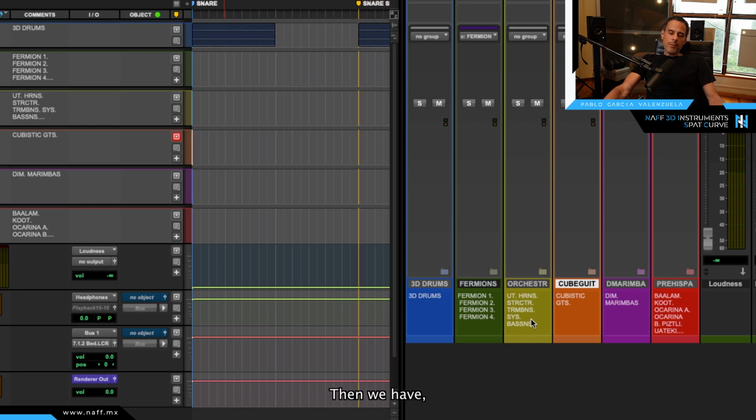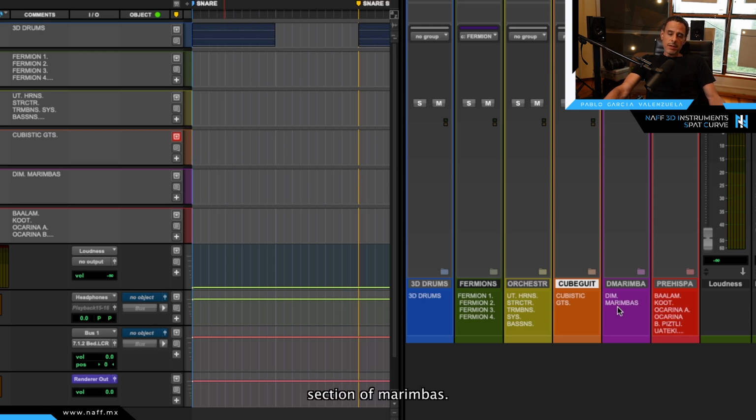Then we have some orchestral-based samples, such as horns ensemble, trombones ensemble, bassoons ensemble. Then we have a 16-piece guitar orchestra sampled live, including bass guitars. Then we have marimbas, called dimensional marimbas, again a 4-piece section.